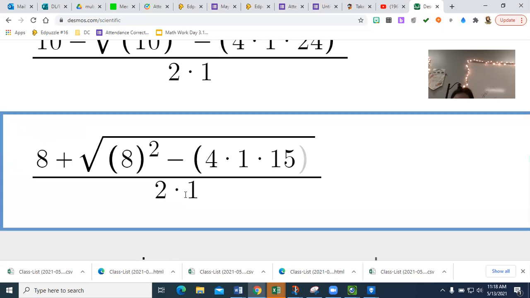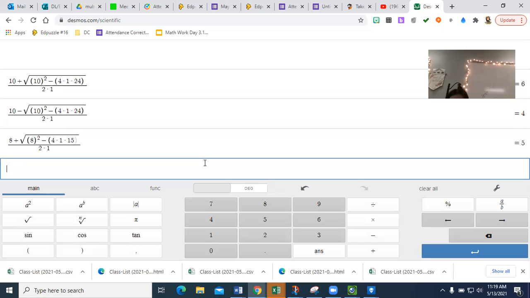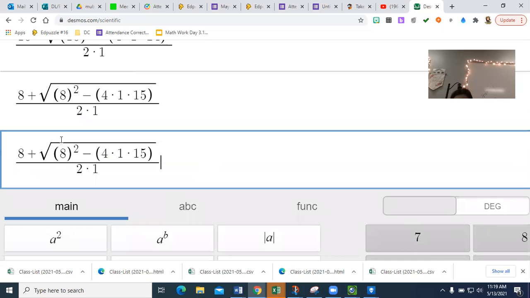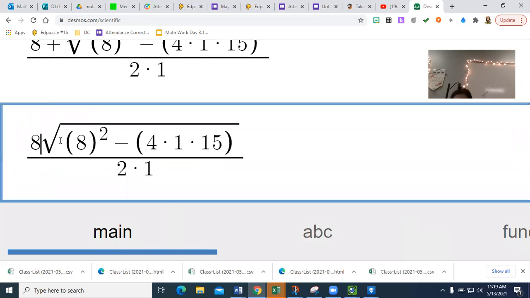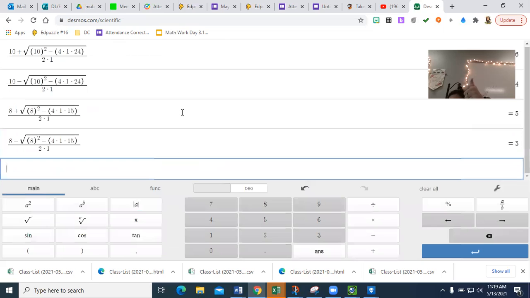Okay, you're going to do the same thing on your calculator, but you're going to do minus this time. So I'm going to copy, Control C. Oh, I guess it doesn't let you copy right here. And then you're going to press Enter, paste it, Control V. And I'm going to change this plus to a minus. That's what we like about the calculator, that I could do that for us. And so, what did you get? The answer should be 3. Good job if you got it correct.